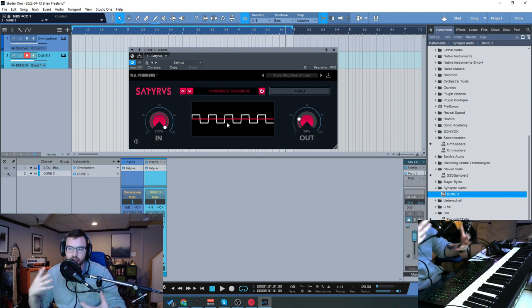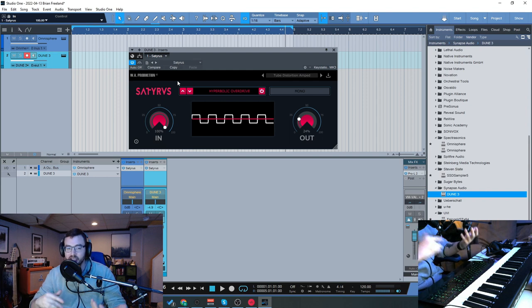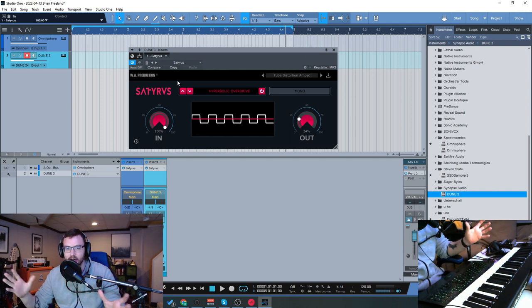So again, just the most basic principles of saturation or distortion. Raise the input level and it will start to clip and overdrive the signal, which originally wasn't a good thing. You know, think about when we had electric guitars when it was clean and Jimi Hendrix came along, or these people came along distorting their signal, and everyone's like, what is wrong with you? That sounds awful. Now it's a mainstay, a staple.